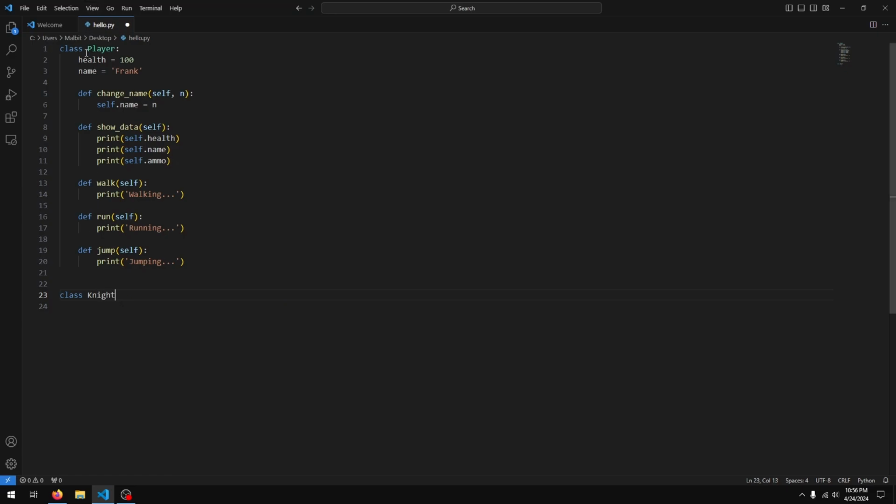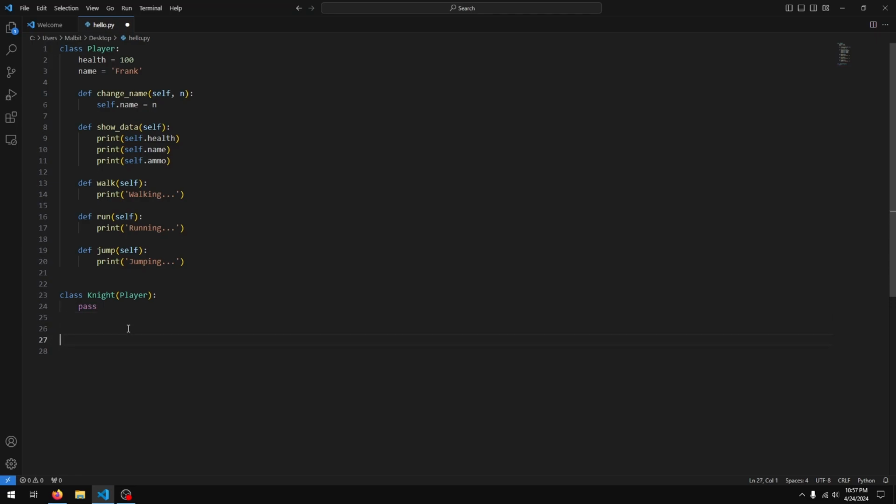And to inherit from our player class, I just need to put in some parentheses and say player in the parentheses. Now our Knight class is inheriting all of the properties and behaviors of the player class. For now, I'll just say pass. Pass just basically means we don't want to define anything for this class at this point in time.